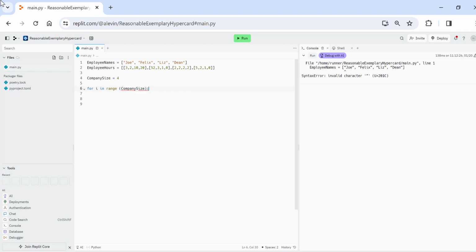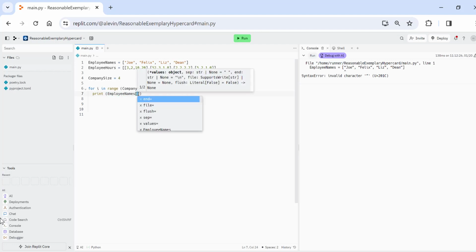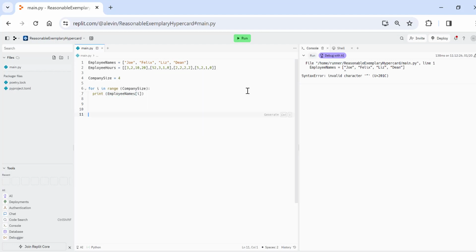That is why they've given us that. It's going to loop 4 times. And what I'm going to do is I'm then going to display the employee name. So print employee names, and then I'm going to do I. So if I run the code now, Joe, Felix, Liz, and Dean.